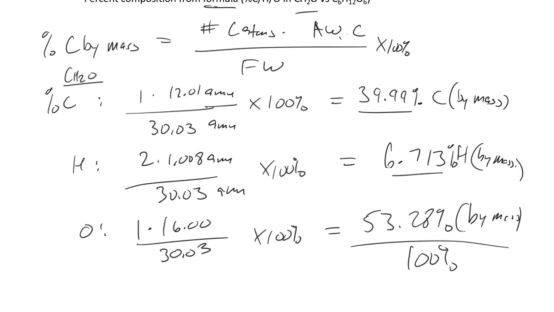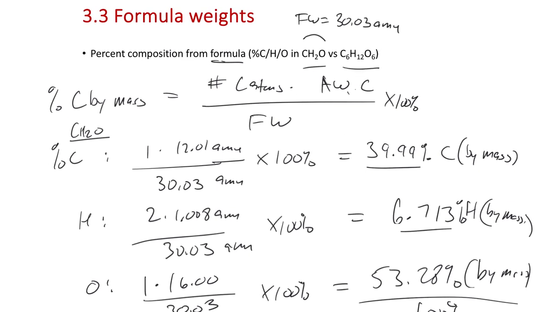And so on one hand, we're just seeing how you calculate percent by mass. But let's think of this compound here, which might be the formula of glucose. But notice, and we talked about empirical formulas before, that the empirical formula of C6H12O6, like the simplest ratio of C to H to O in that compound, if we divide all those by 6, we get C1H2O. So the empirical formula would be CH2O.